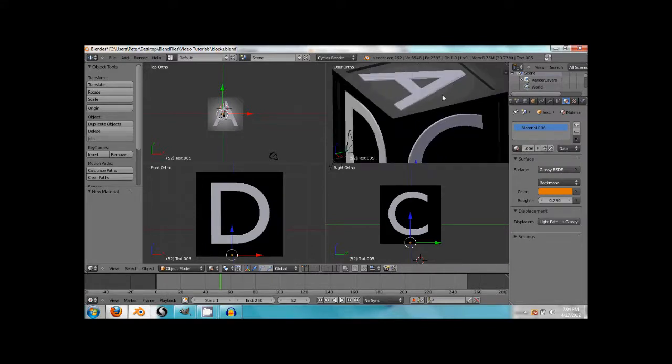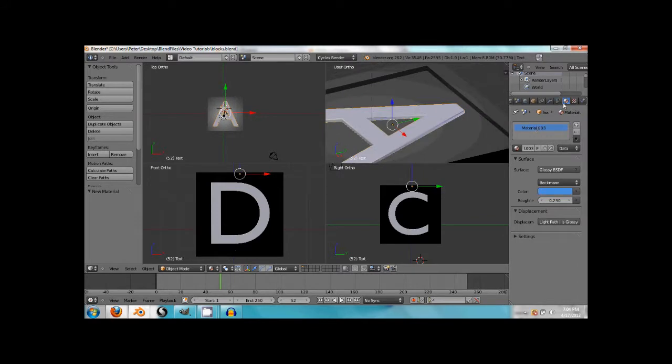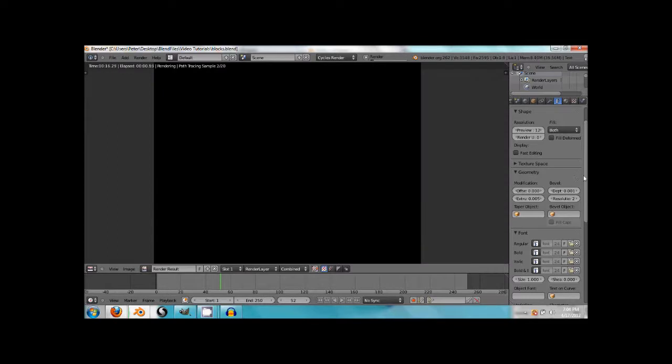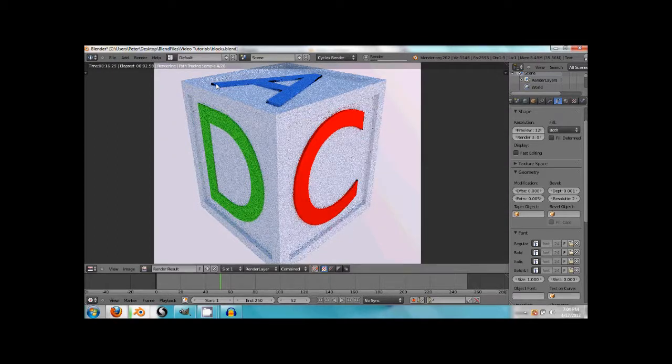I do want to check out the A really quick. So we'll check this out. Maybe change the depth of it, because that might be the problem here. So we'll render it. See if that fixes it. No, not really. It gives you this weird kind of a look right there. So I'll take down all the depth to it. We'll see if that'll fix it at all.